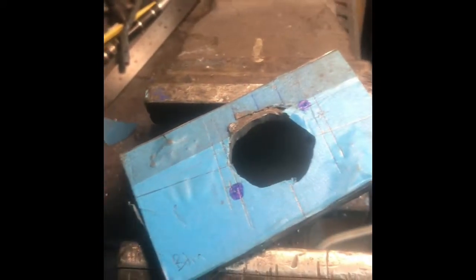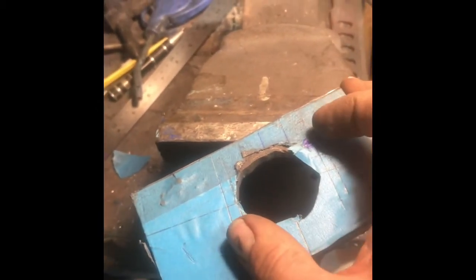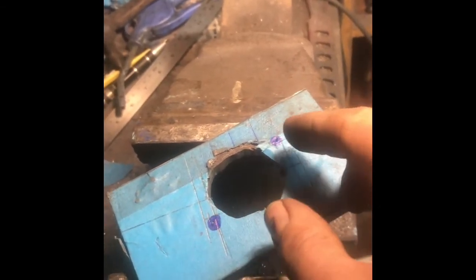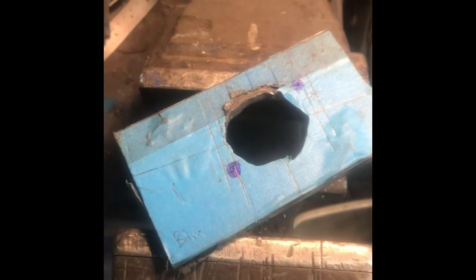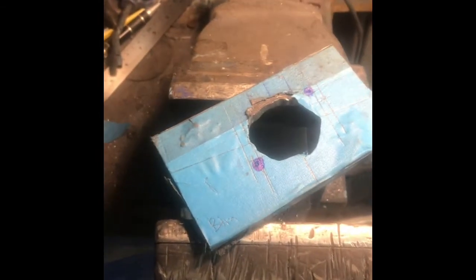I marked around the outside of the master cylinder diameter, joined a few holes together, and eventually got the center bit out. I didn't have a big enough tank cutter unfortunately, so I roughly cut it out and tried to remove it - it's not very pretty, but the master cylinder will cover it. I've been back and bolted this in the car, dropped the master cylinder in, marked up the centerline again to work out exactly where the fixings have got to go. Now I'm going to drill out the holes from the front and enlarge them on the back so I can put some bolts through from the back and weld them - that way I haven't got to get to the bolts inside.